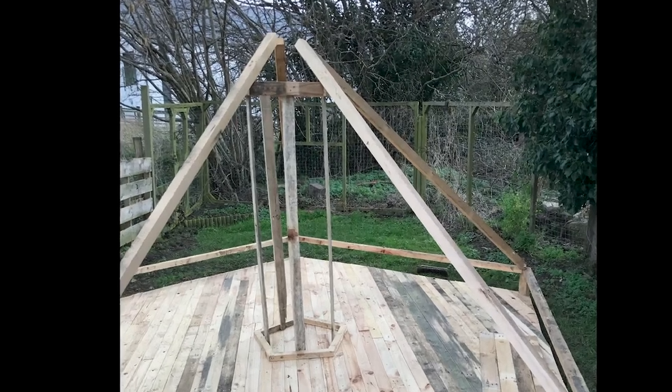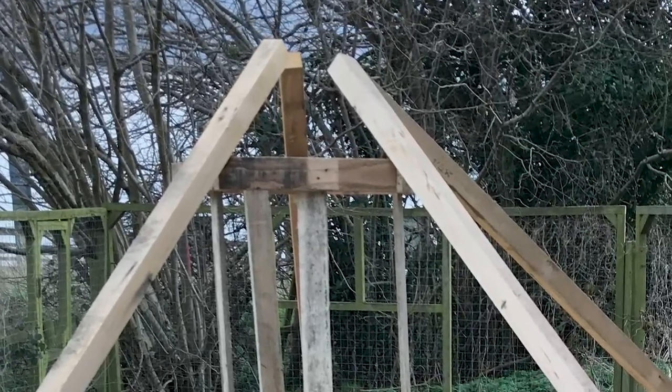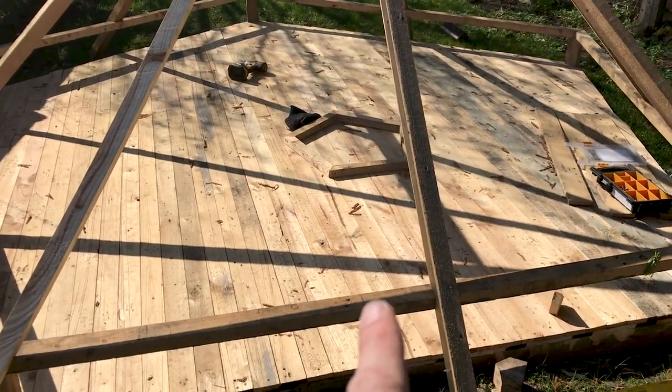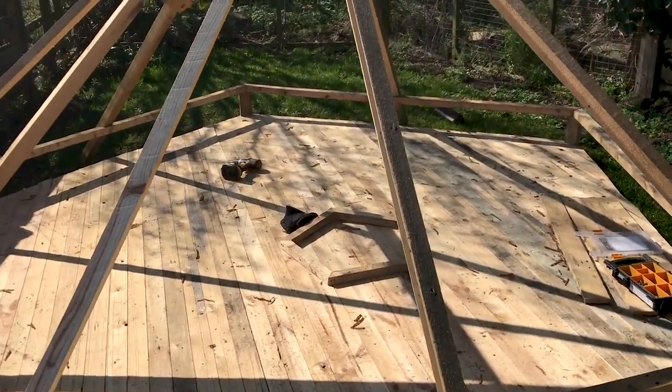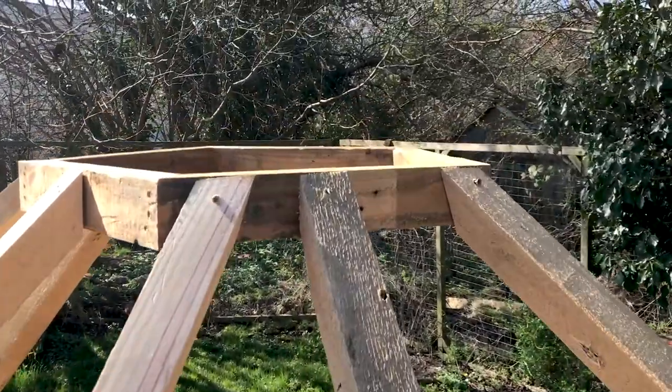After the base was done, I then had to figure out how I was going to do the roof. And as I wasn't great at maths, it was a lot of trial and error. So once I put the floor down, I then had to work on getting these angles. And they were super difficult.